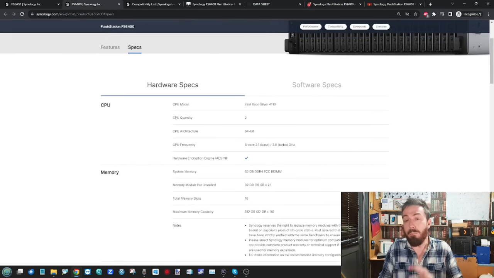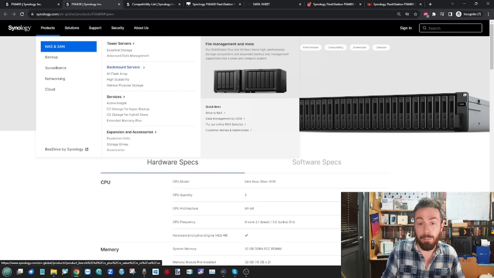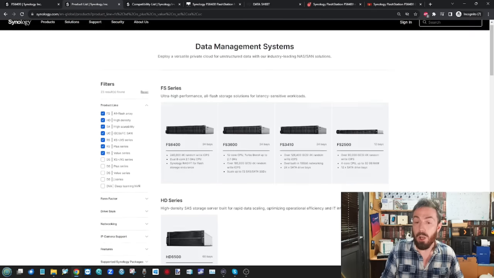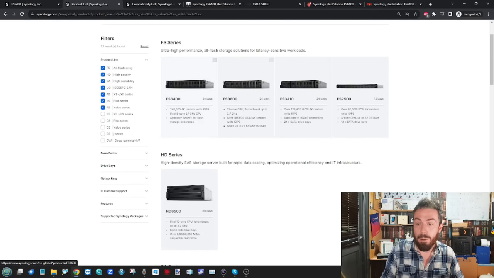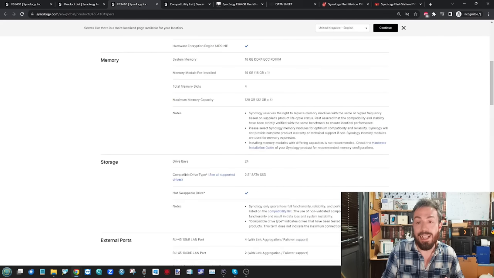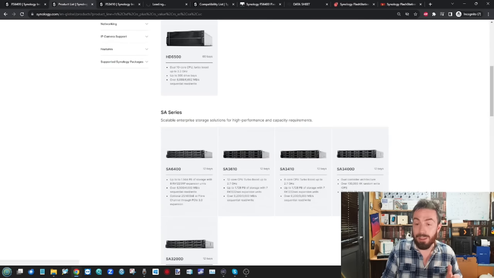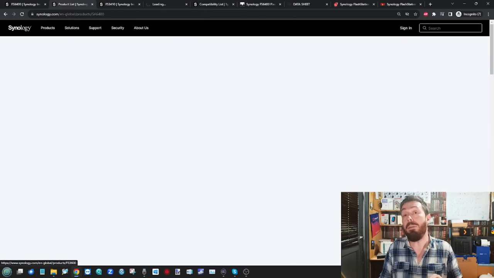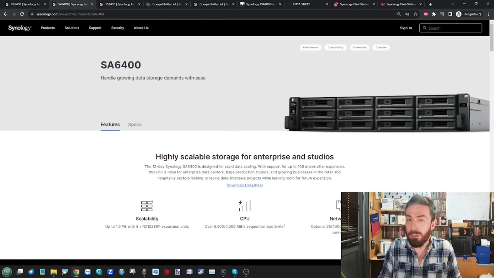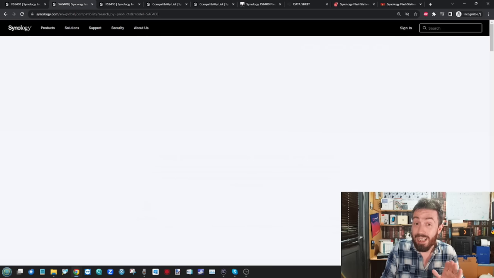And if you went for a more modern Synology solution at the enterprise level, so for example, if we go for some of their rack mount servers here on screen, what you'll see on the flash storage solutions there, if we go for, say, the 3410 series, where they've upgraded some of those hardware specifications, you start to see compatibility become just a wee bit more limited. And once we look at some of the SA series, which again, bear in mind, although it's a 3.5 inch system, you can still use 2.5 inch SSD systems. The compatibility on a lot of these systems becomes significantly different.